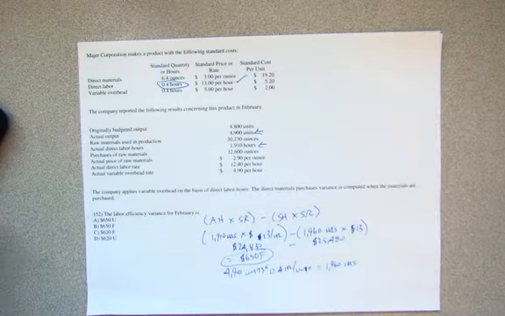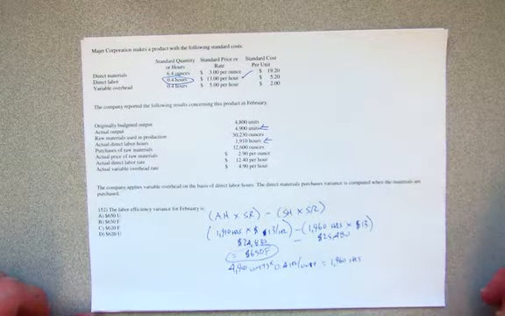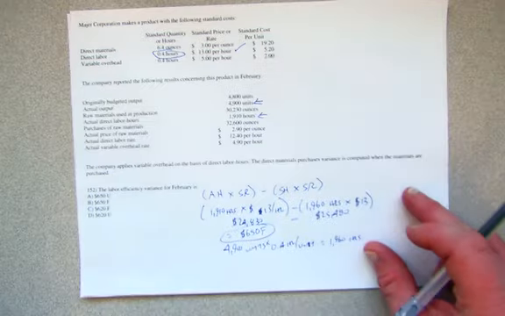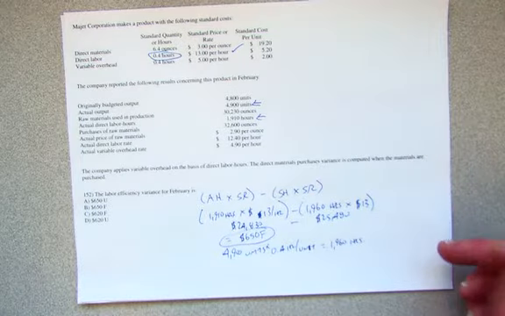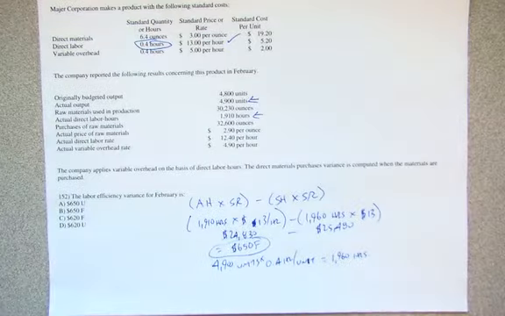Well, I had completed an entire video for you with the labor efficiency and rate variances, and then the screen went black, forcing me to re-record. So for these labor efficiency and rate variances, I've already got the solution worked out, but still follow along. I will show you the process.